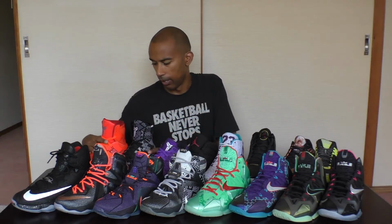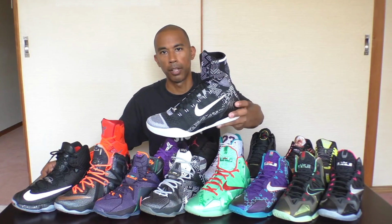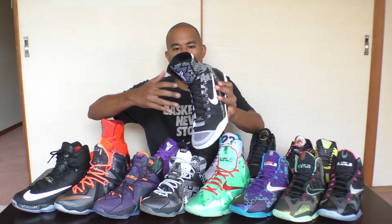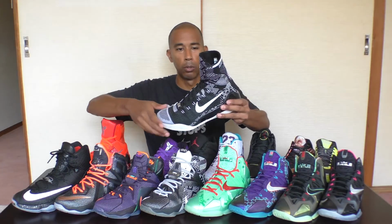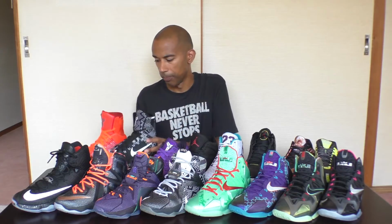After that, another Kobe 9 Elite high version, and this is the BHM, the Black History Month edition. I absolutely love the design of the black and white on this shoe. There are other BHM models throughout the years that incorporate other colors like purple, gold, and stuff like that. But just the fact that it's straight up black and white, I love it. I play in them once in a while and I do enjoy playing in them, but I'm currently testing the LeBron 13 Elite. I can't wait till that's done and I can put these back into the rotation.